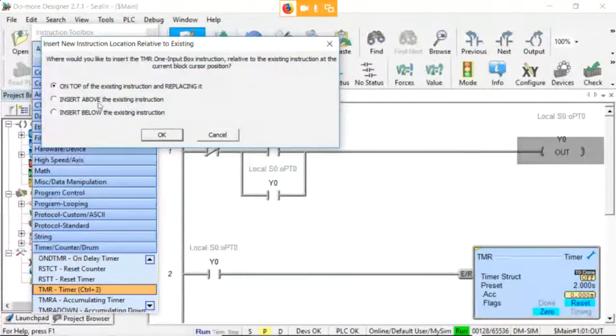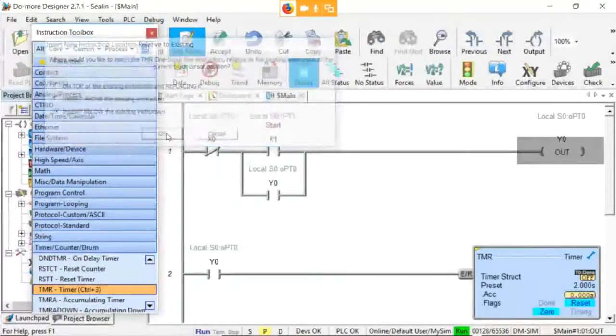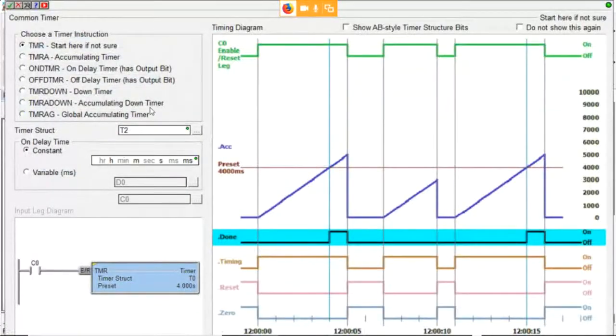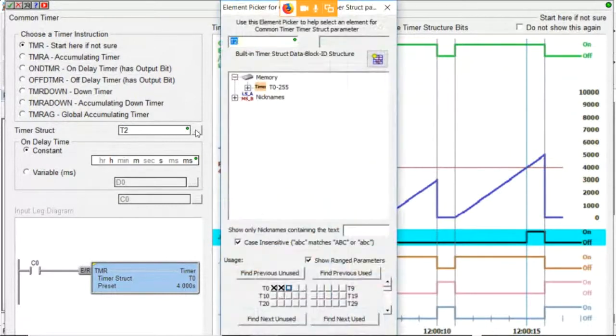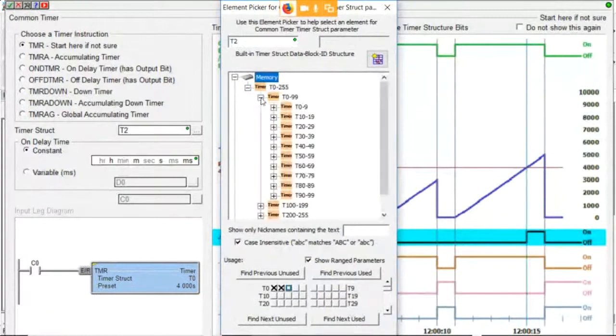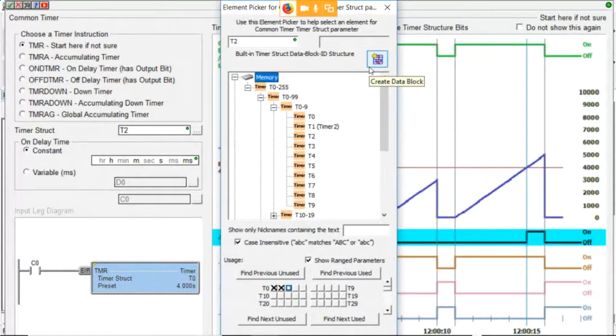But, you know, we can add this above or below. And then they pop up this screen and give you some extra information. All right, so you can see here are my timers, and there are lots and lots of timers that you can choose. In PLC 1 class, I think you used the MicroLogix, and with the MicroLogix, you use the SLC 500 software instead of the 5000. So this software is kind of like that.